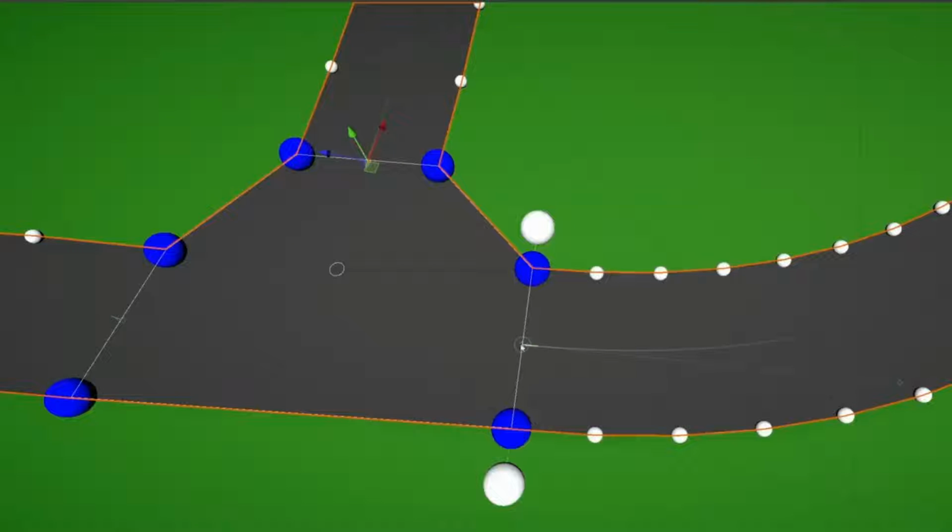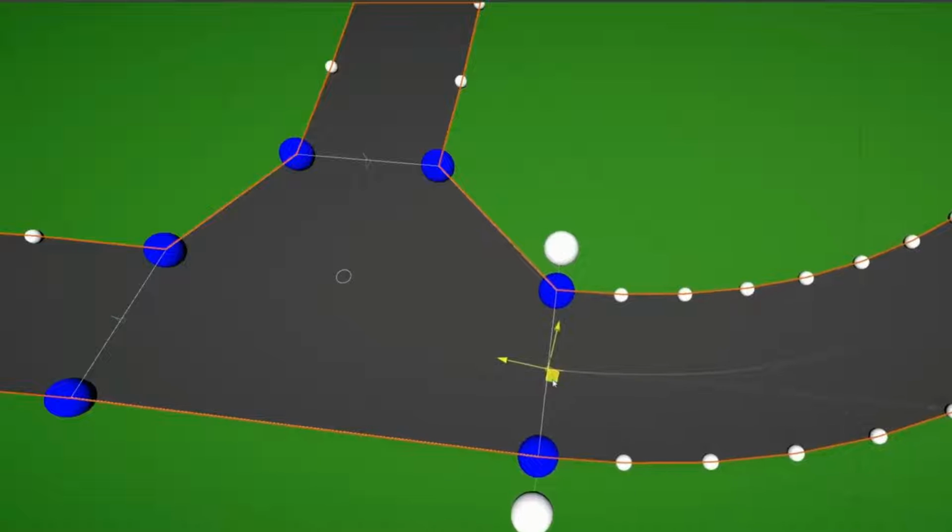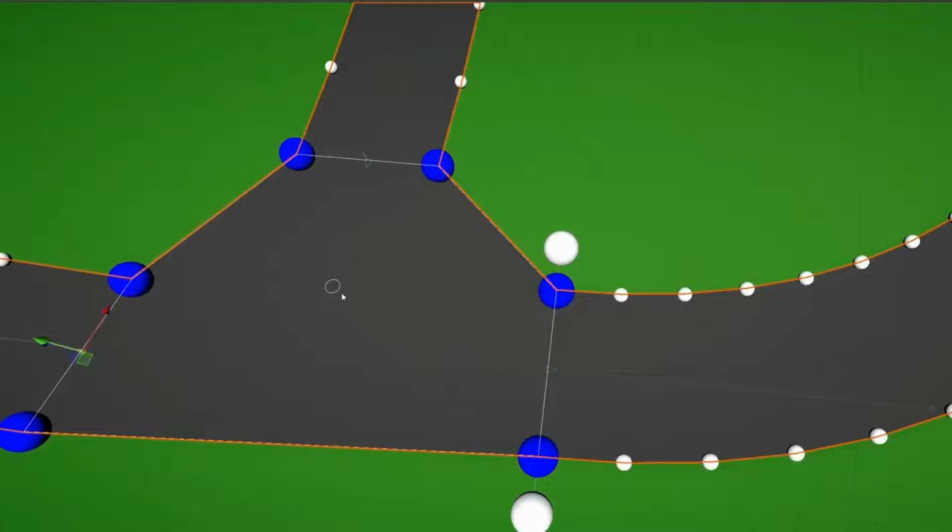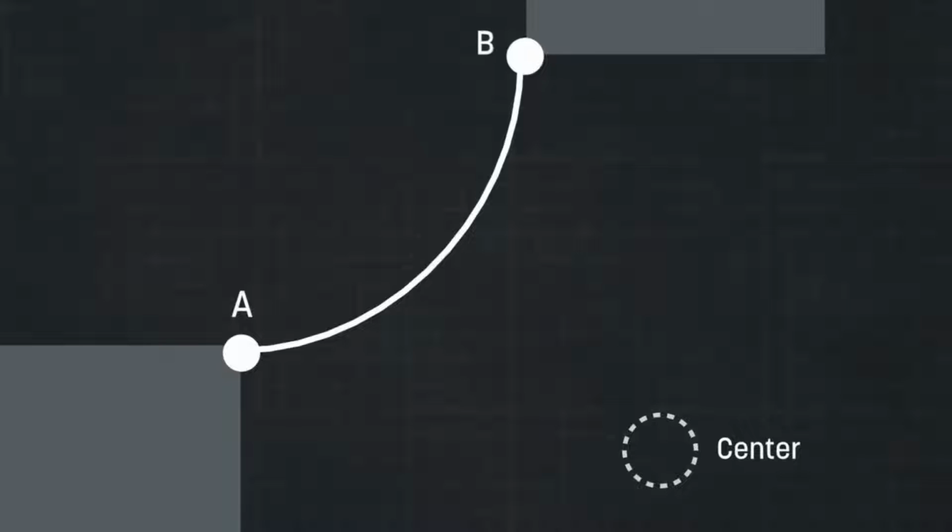But they're kind of boring. We've got these nice curvy splines, but rough linear intersections. It'd be quite nice if we could also get some curves on these intersections too. In order to do this, we can basically build an intersection by adding a curve between each corner point of our junction. After all, a curve is as simple as lerping between these 2 points and a center point. So, we just need to grab the end point of one junction edge and the start point of another junction edge, and then define them as a pair.